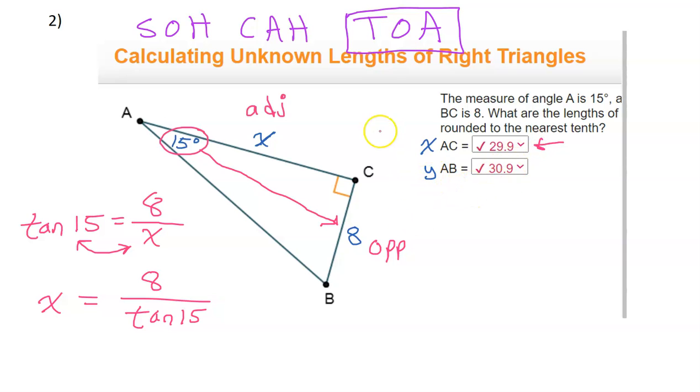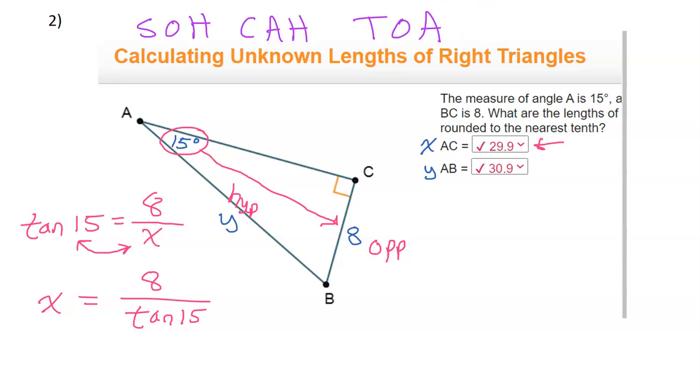Now let's find y. So I'm just going to go back and I'm going to erase the x so it does not distract us. And this time we want to find AB, which we will label y. Okay, remember that this is the hypotenuse across from the 90-degree angle. So this time around we have opposite and hypotenuse, 8 and y. This time the adjacent is doing nothing. There's nothing going on here. So we can just erase that, focus on opposite and hypotenuse.